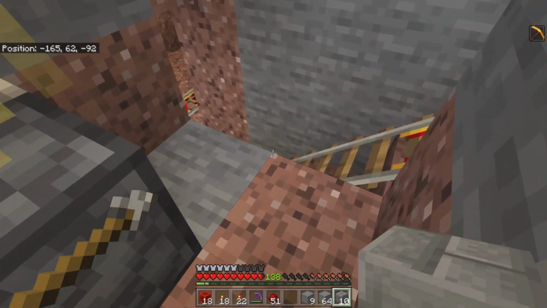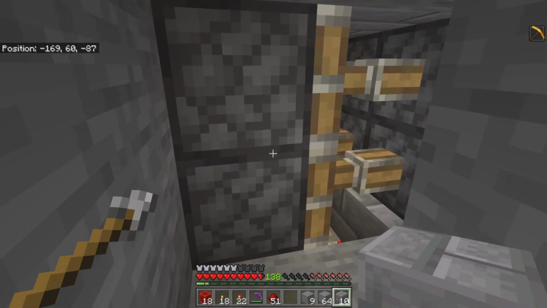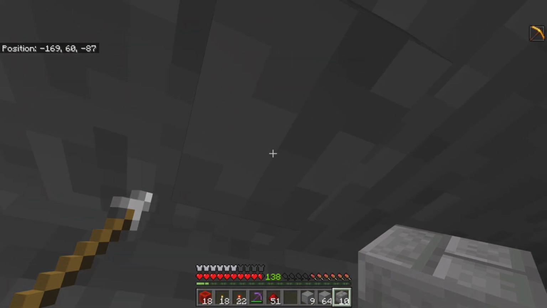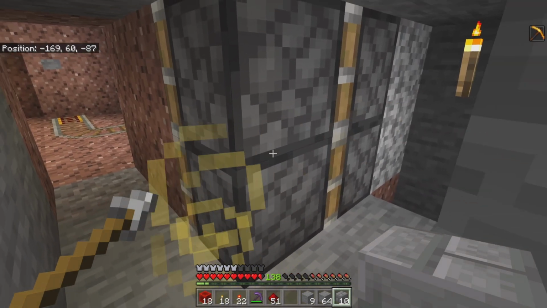Let's go down here and let's go ahead and walk on in. Let's walk on in. We'll close the door behind us. Okay, the timing's still a little bit off on that. But let's go ahead and see here if we hit this button. Ooh, everything opens nice and quick.